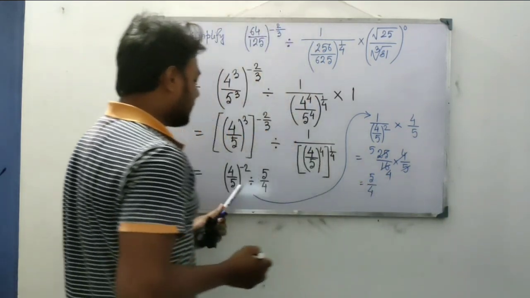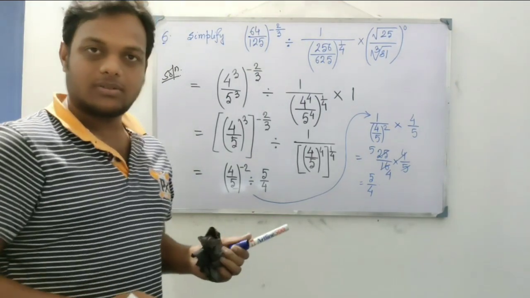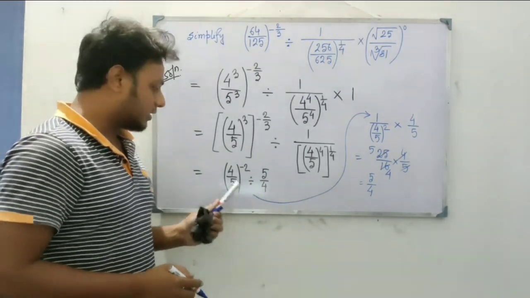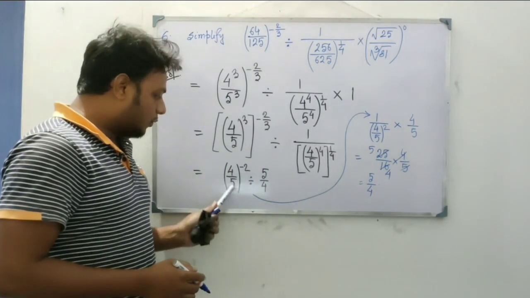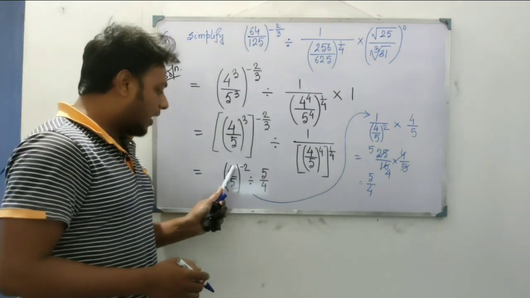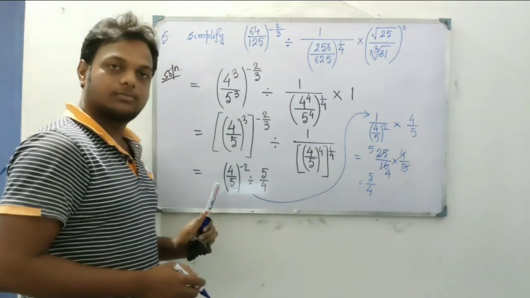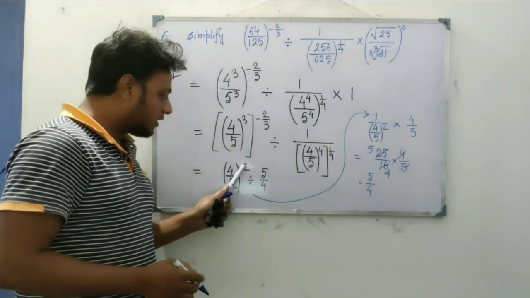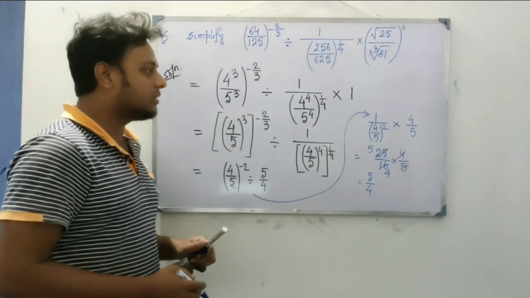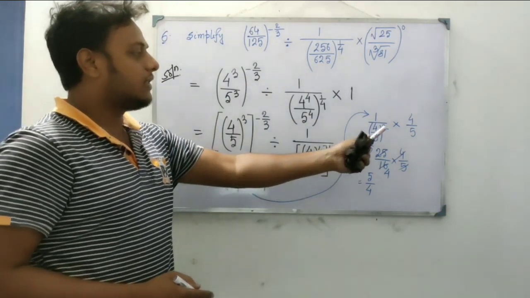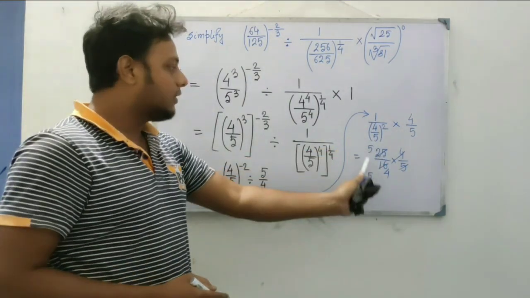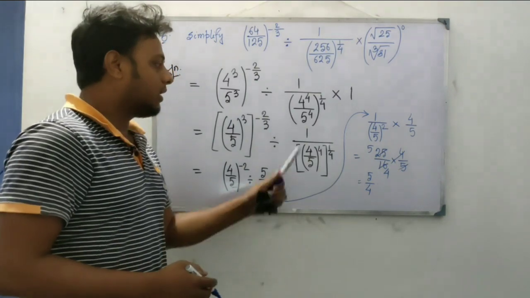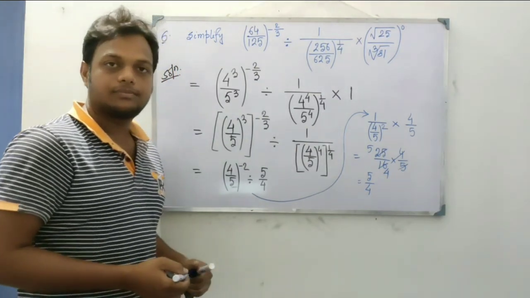You can solve this problem in so many ways. There is not a unique process. Actually, directly you can write (4 by 5) whole to the power minus 2 means (5 by 4) to the power 2. We just have to take the reciprocal inside the bracket for this minus. So many ways are there. Actually, as I am solving it for the first time, that is why I have used this part. So this completes the solution.